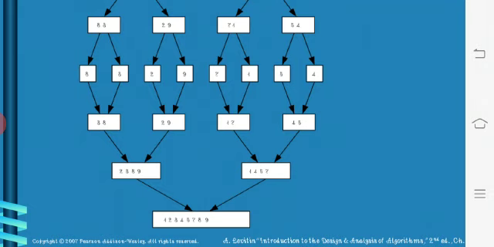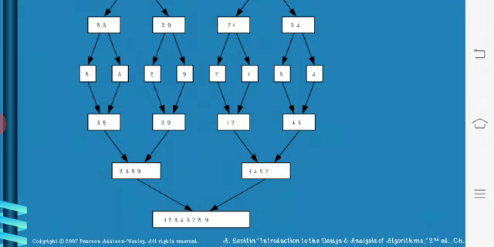Since I took from the left half, the next element I'll also take from the left half. So I'm going to take 8 and 9. The smaller here is 8. I'm going to store it back here, and then 9. Similarly, on the right I have two arrays: the left half 1, 7 and the right half 4, 5. I'm going to compare 1 and 4. The smallest is 1, so I'm going to pick that, and I'll keep proceeding with the element next to it.